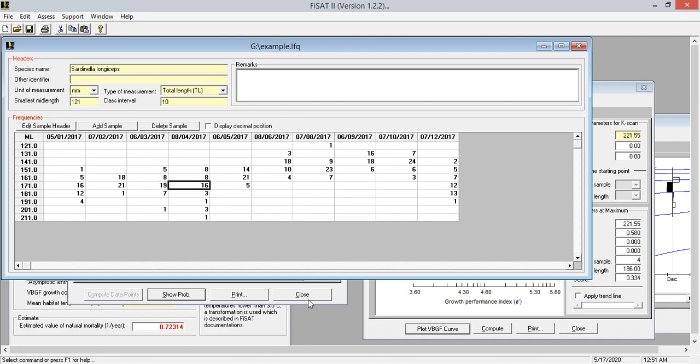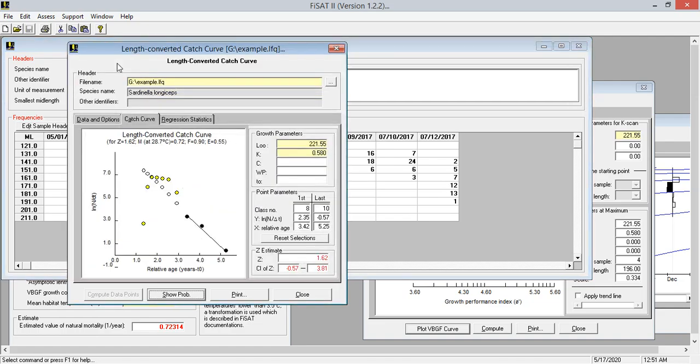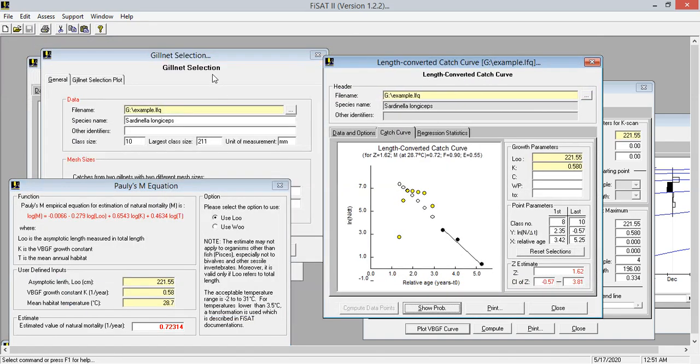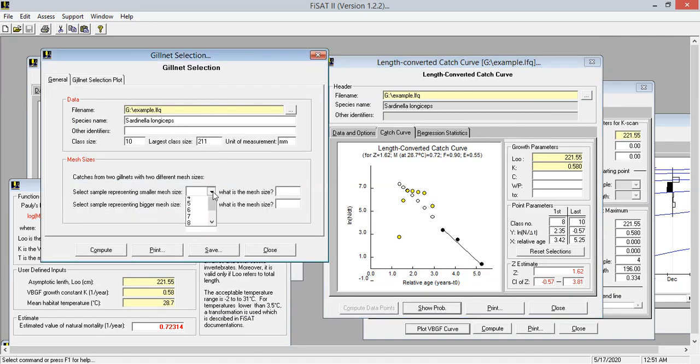So you have to go there, and yes, gill net selection. I think it's 7. And the small mesh size, what is the mesh size?